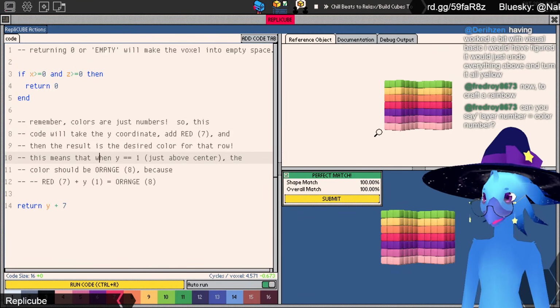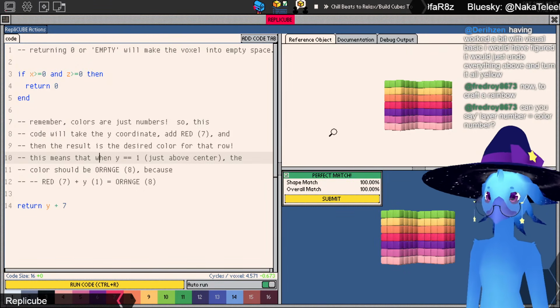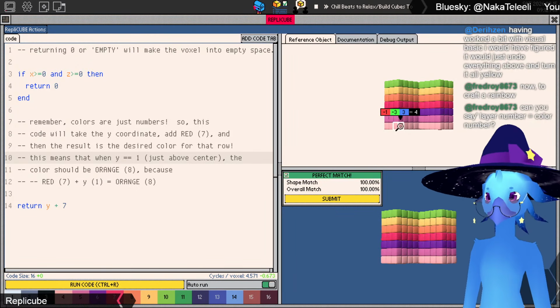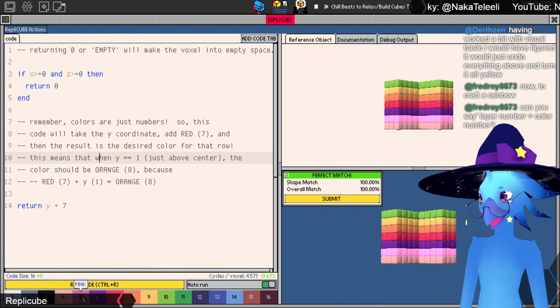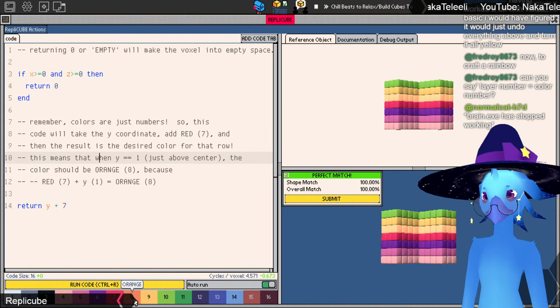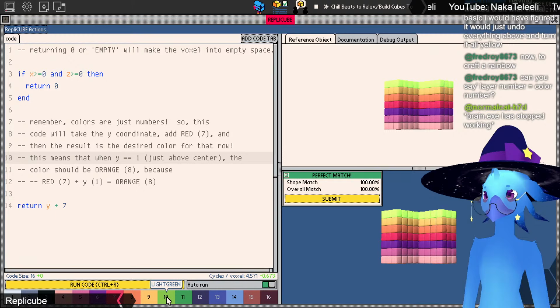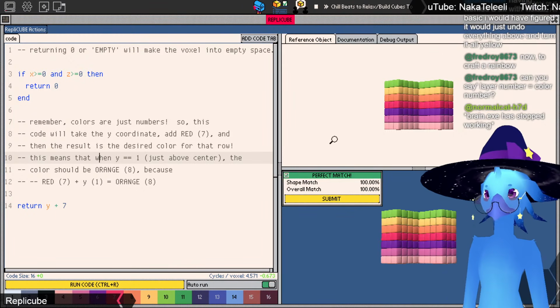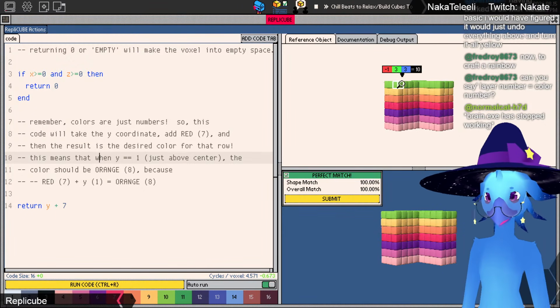I feel like that makes a little more sense. Because then when y is -2, we want it to be 5. And all of these just go up 1 each. So you can just take the current y value, add 7 to it, and that is where we aim.